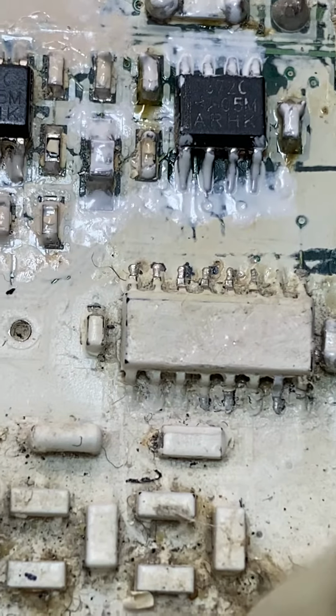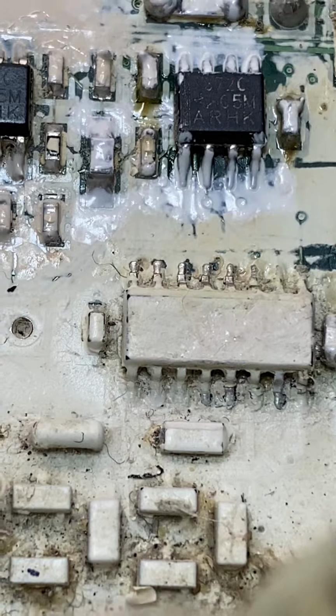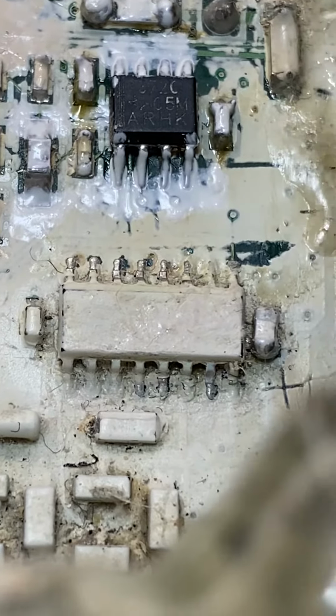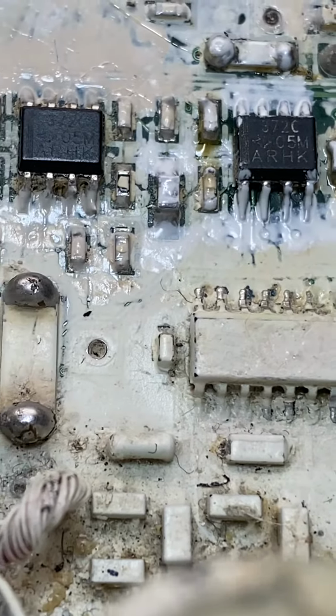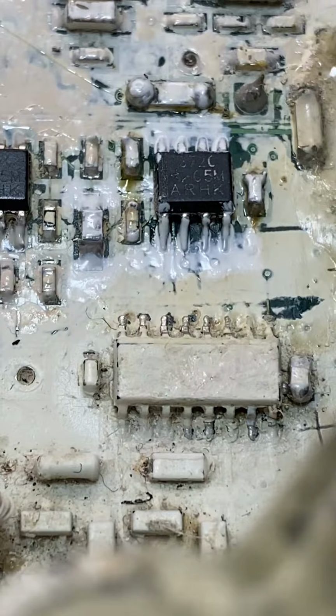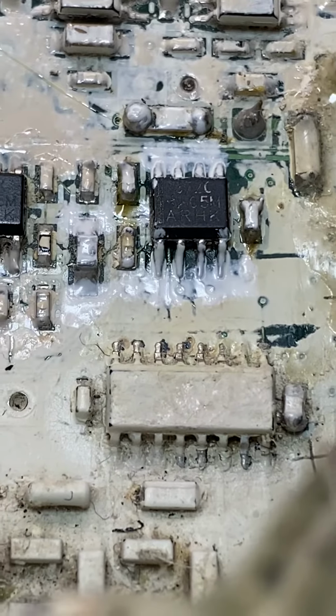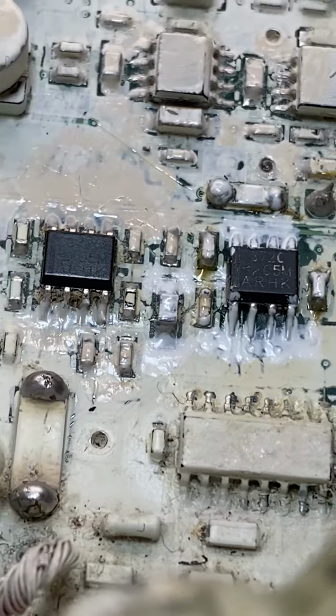Yeah, see, I've cleaned up the board. It's all clean under there. I stuck it back on. And what I actually do with these, I hit them with a paint pen. So be careful what you use, because if it's conductive in any way, shape or form, it won't work.